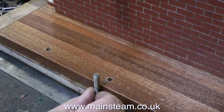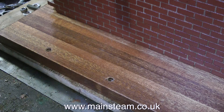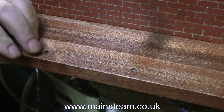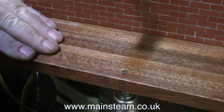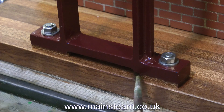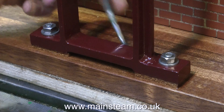I'm going to use countersunk bolts for mounting the pedestal, so the baseboard will need countersinking from underneath, but there is also a little bit of roughness around the holes at the top, so I'll just clean these off with the countersink. I don't want anything to affect the position of the pedestal relative to the crankshaft. So, carefully holding the engine out over the bench — really it's heavy enough to just sit there — I'm countersinking the underside much deeper than the top side to take the bolts. It's very important to make sure that the bolts are well recessed underneath. With the pedestal bolted to the baseboard, it's time to touch in the mahogany with a very small paintbrush, using the same Ronseal hard glaze varnish I used for the baseboard — this will not only make the assembly look good, it will also oil-proof the packings.